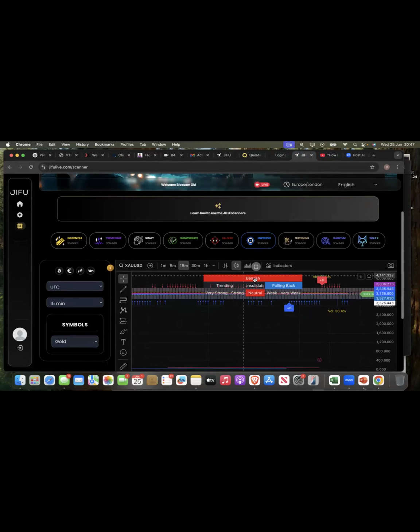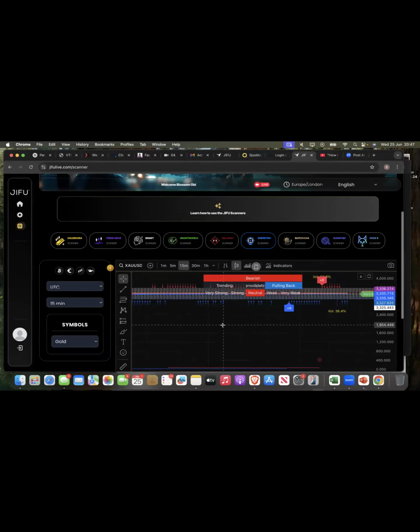Right, so this is going to be confirming a buy as well. It's not going to be saying red, it's going to be showing blue as bullish. And the trend, can you see where it says trending, is going to be showing strong, not neutral, strong or very strong, right? It's not going to be saying consolidating, it's not going to be saying pulling back. It is going to be telling you that it is strong or very strong, not weak, not very weak, and it will tell you bullish, not bearish.